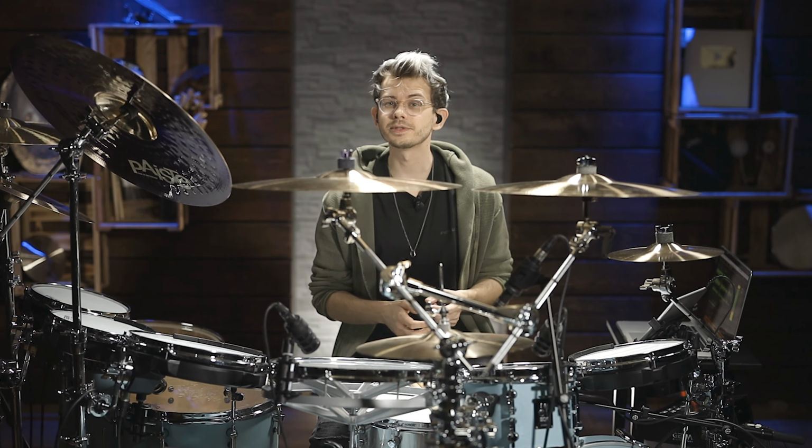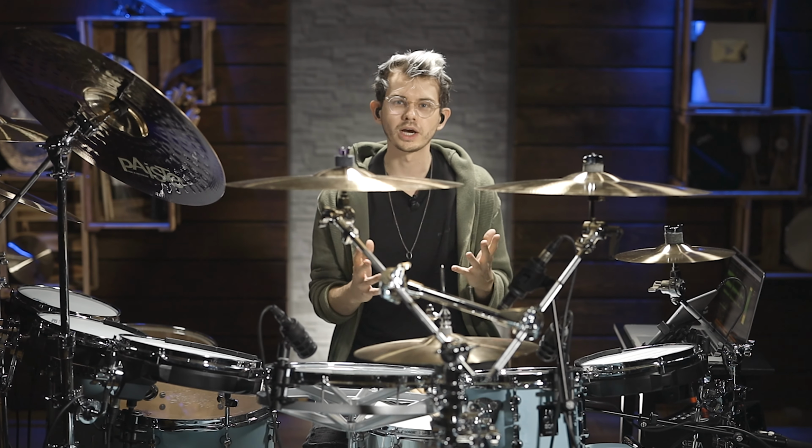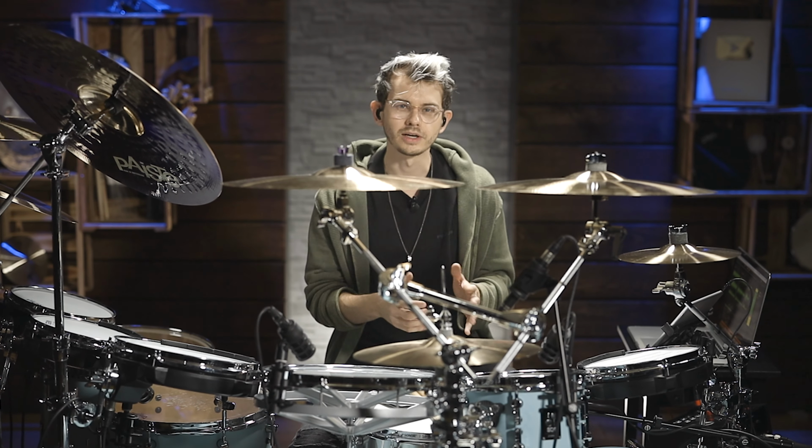All right, well done. Let's practice all instruments at once at a slow tempo and in two separate parts. Let's play it from the beginning until beat 4. Left hand stays on the rack tom the whole time. Only the right hand is moving between the floor tom and the snare drum.